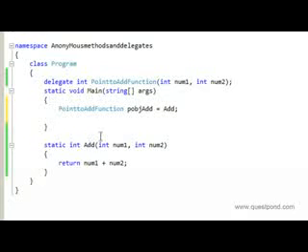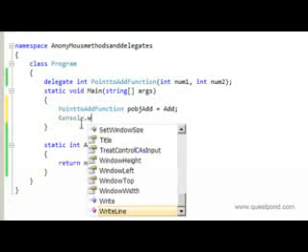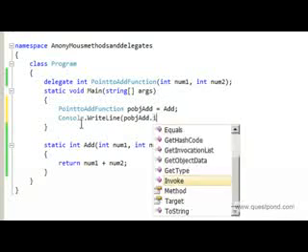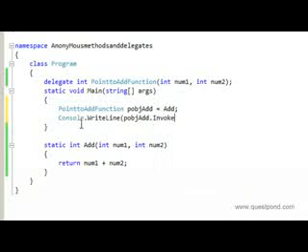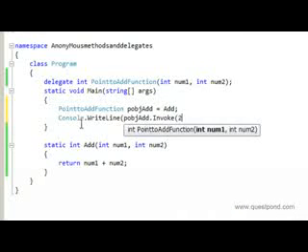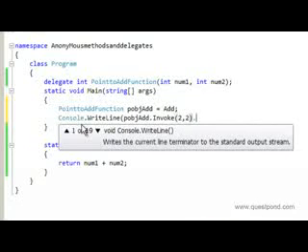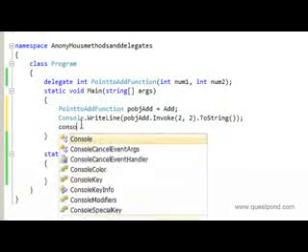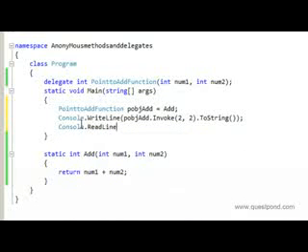In other words, if we invoke the delegate, it will internally invoke this function. So I'm going to say Console.WriteLine, p_obj.Invoke, which is the function that helps us invoke this function. I'll pass 2, 2 as the input, and call ToString so that I can display it on the console. And just so that we can see the output, I'll add Console.ReadLine.